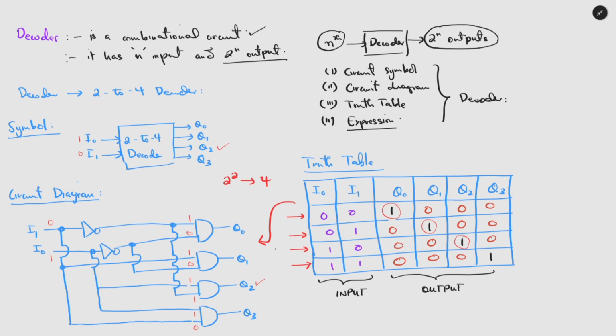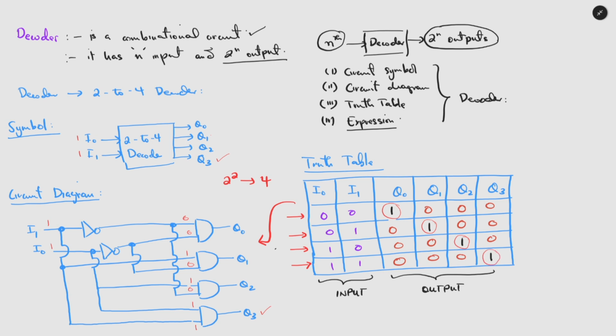I will later give an example where we can use this to control the LED. And finally, what will happen when we apply logic 1 at both the inputs? We have 1 and 1, and since we have 1 and 1, automatically we know that this will be 1, this will be 1, and all the others will be 0. Here this will be 0, this should be 0, this should be 1, and here we should have 1 and this should be 0. So only this AND gate, since it has both inputs high or logic 1, the output will be high. Therefore when we have 1 and 1 here, we can see that Q3 will be high, and it is proven by this truth table.